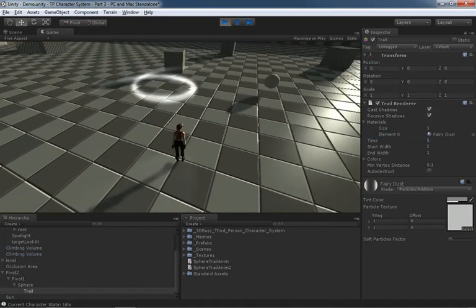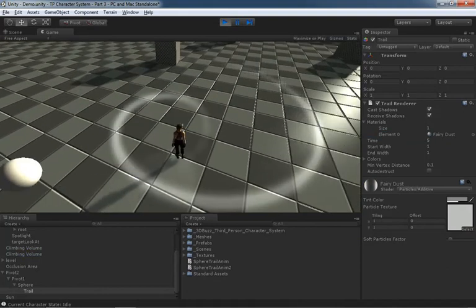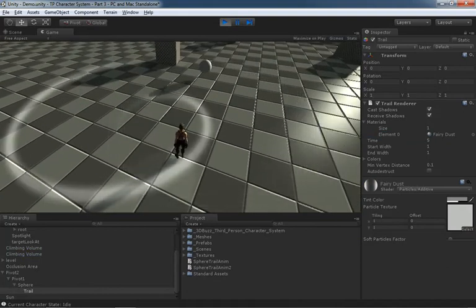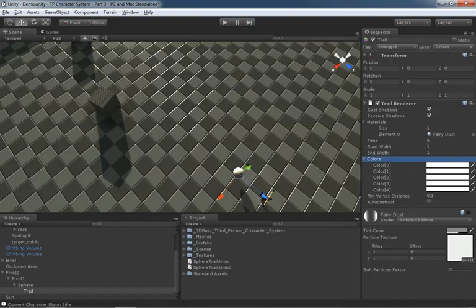Now, a trail renderer comes with control to adjust the color of the trail as it progresses over time. So let's go ahead and hit stop for now. Let's take a look at these. If we look underneath our trail renderer, you'll see colors, and if you expand this, it's very much like the colors available inside a particle renderer, where you can control the color at the birth or the beginning of your trail and the color at the end, as well as the alpha, so you can have it fade in and fade out as you see fit.